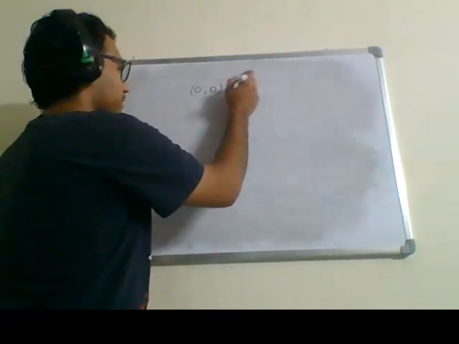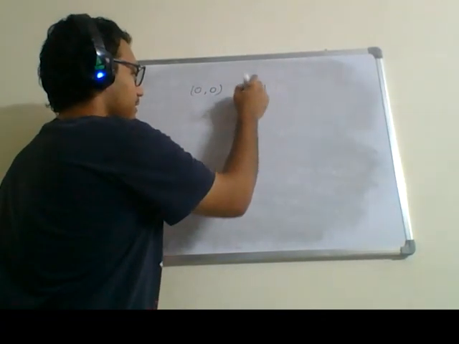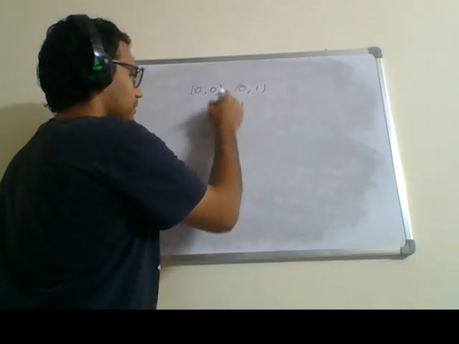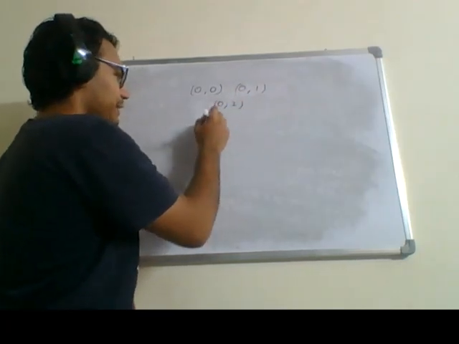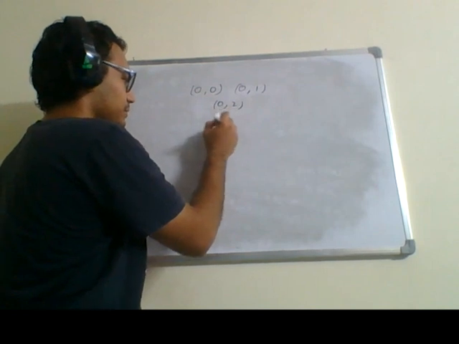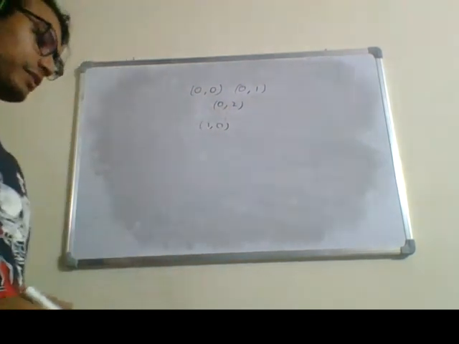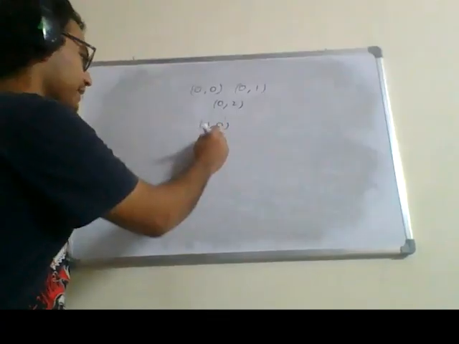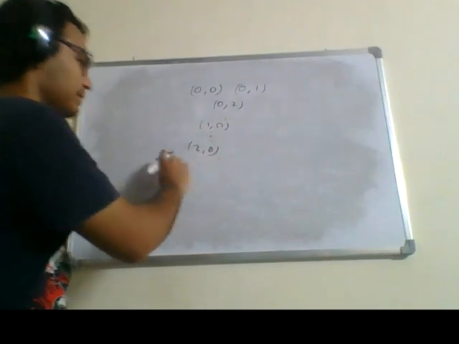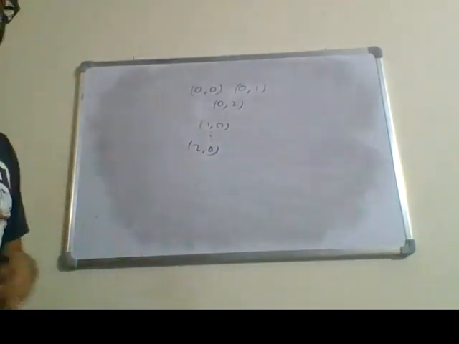Yeah, so it's (0, 0), then (0, 1), then (0, 2), and then at some point you get (1, 0), right, and so on. That's the dictionary order. And then at some point you get (2, 0), and so on. There's a bunch of stuff in between. Yeah, that's the dictionary order.